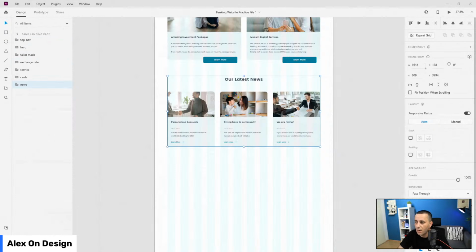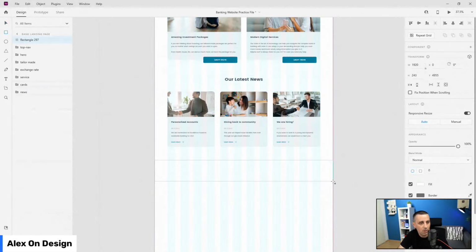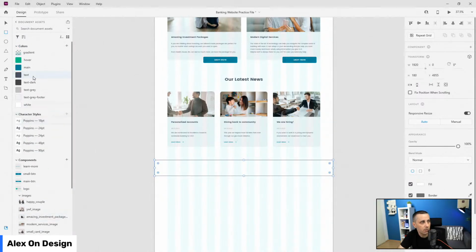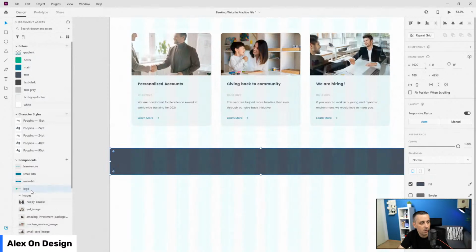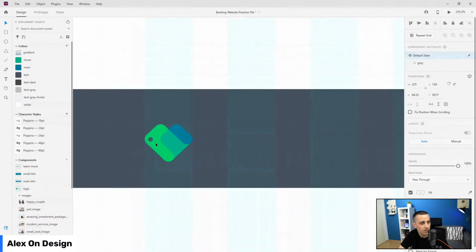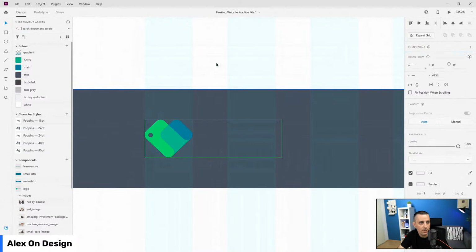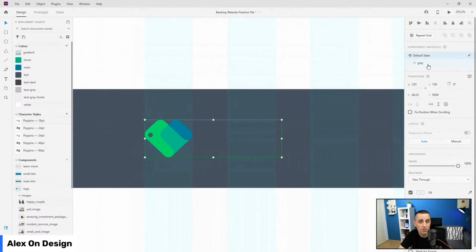And then finally, we are left with one last option, which is the option for the strip at the bottom. So let's create that one like this. And let's see, for the background there, we are going to use 180. And I'm going to use another color. Now this color for the text, get rid of the border. Let's see where we are with the distances, 150, there we go. And now I'm going to drag and drop my logo inside, position it to be in the center. You cannot see it, but when you select it, there is a gray state.